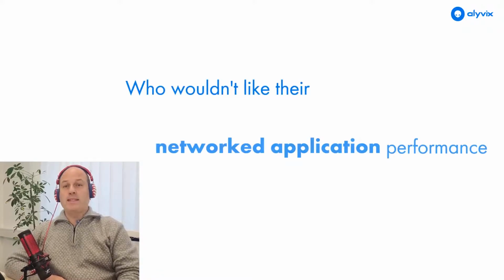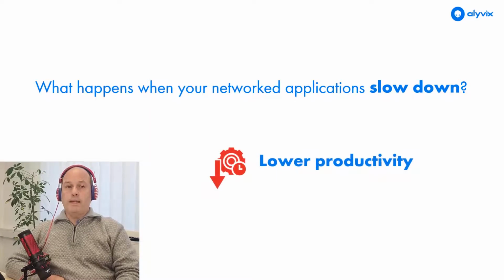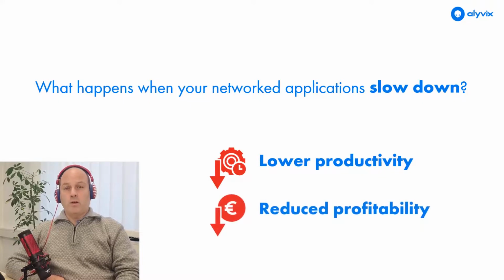Hi, I'm Charles, technical writer here at Alyvix with a question for you. Who wouldn't like their networked application performance to remain stable under load? If you have a large number of users dependent on network-based applications like accounting applications running under Microsoft's Dynamics AX, what will happen when those applications start slowing down? All those users will immediately become less productive, meaning your organization will be losing money.